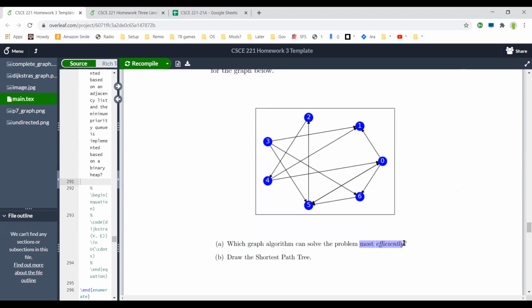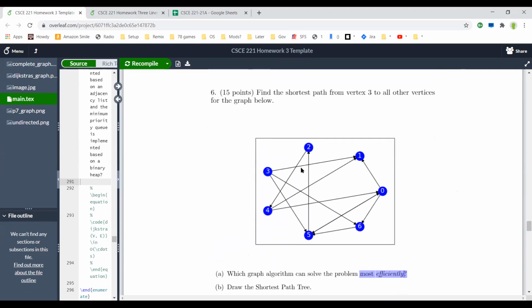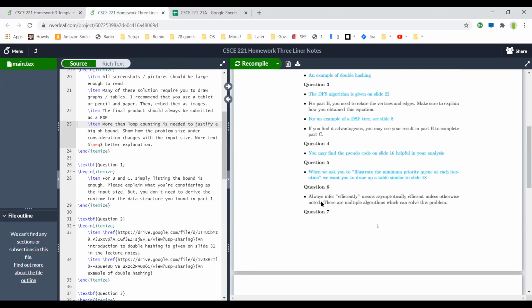So given all the graph algorithms we've gone over, or you will go over, figure out which one is the most efficient at going through what is effectively a directed, not unweighted graph, right? So you figure that out, and then you obviously need to do it, because you need to draw the shortest path tree that you get whenever you end up running whatever it is.